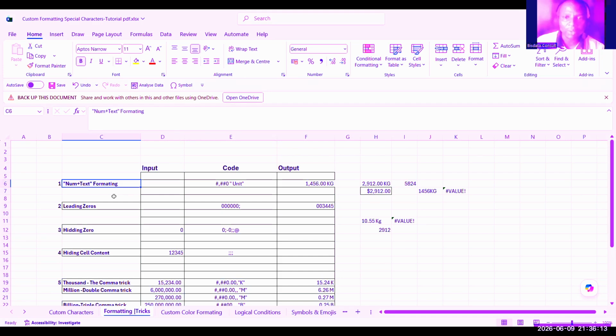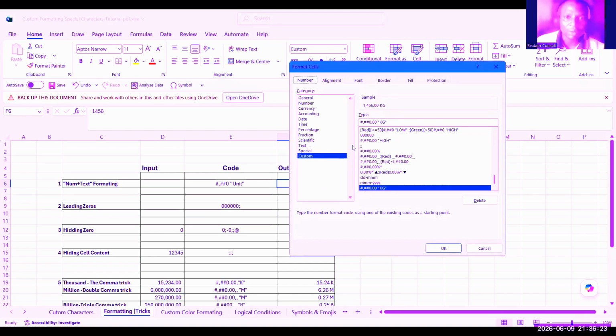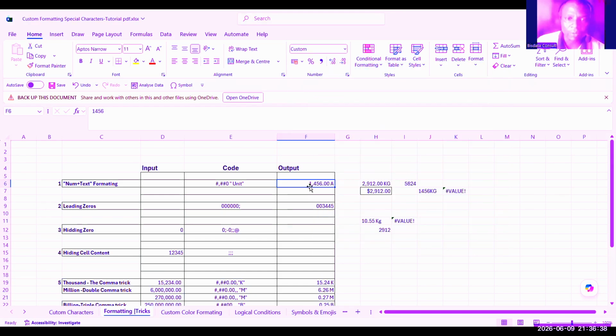This is an example. Another example: if I put A to mean actual instead of kg here, I will have actual.